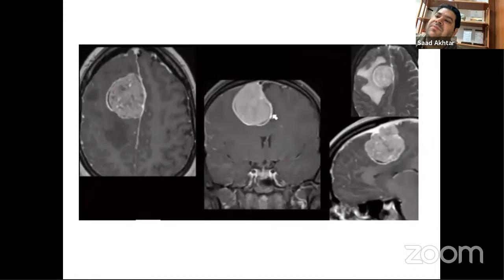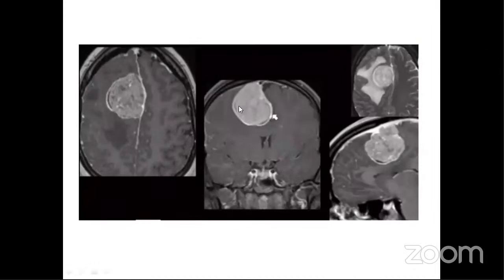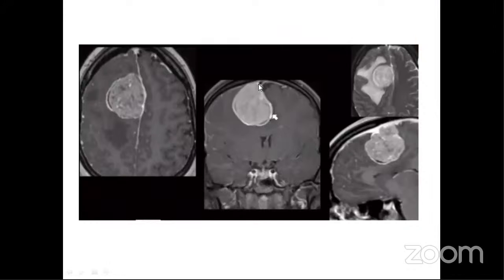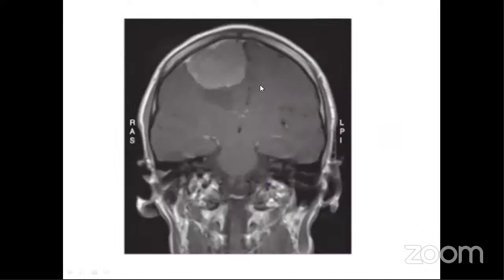So Dr. Rafay, yes. Dr. Saad, this is the parafalcine meningioma, and it is also attached to the superior sagittal sinus. But the basic difference between the parafalcine and the parasagittal is that it is always covered with a rim of tissue around it. The cortex is usually covering the meningioma around it. As you can see, there is a thin layer of the cortex that is separating it from the falx. And here in this parasagittal region, it is attached to the sinus. So this is the basic difference.